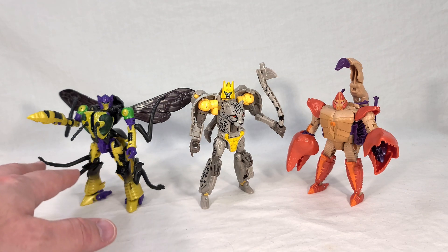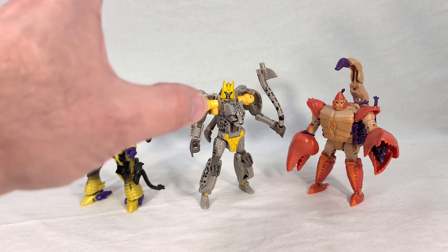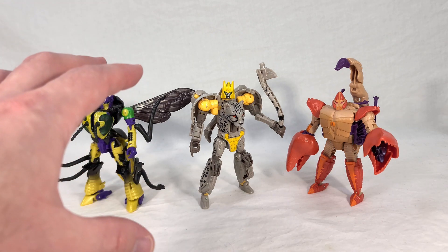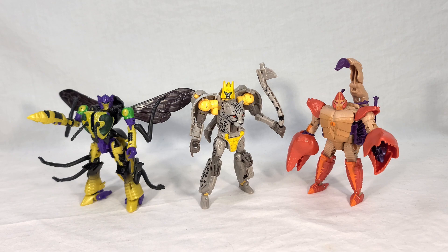He's just the worst in all categories. Even though I don't like the amount of black on Buzzsaw, it's at least well done — look how good his knees look, the wings are cool, all that stuff. Night Prowler kind of reminds me of those old Universe store exclusives that came out at the tail end, where you'd see them in discount stores like Big Lots and Ross — super cheap, just cash-ins on existing molds, way lower quality, just thrown out in a new plastic color and called a new character. It doesn't even have the prestige of the original Night Prowler toy, and I hate that.